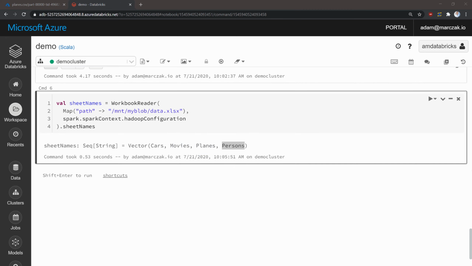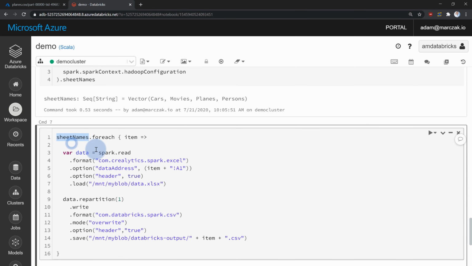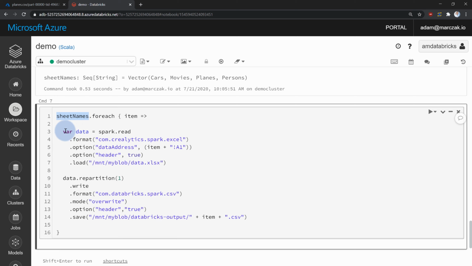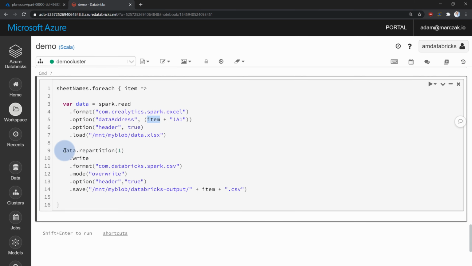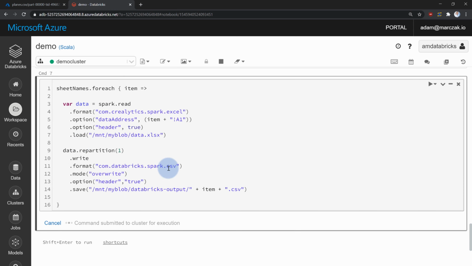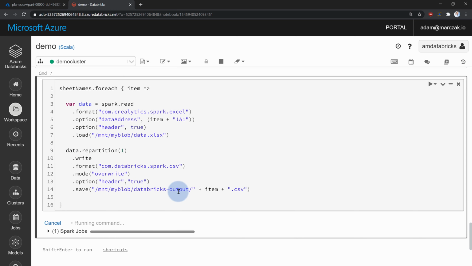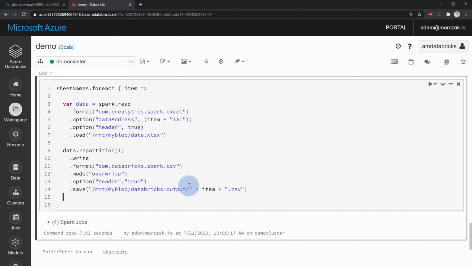I will give you a small example of what you can do with this, because you can then do a very small foreach over all the sheets, read the file by dynamically passing the name of the sheet, and then doing repartition and outputting this as a CSV file. When you do it using this nice loop and you run it, you will be able to iterate over all of the sheets and export all of those sheets at once using a simple script. This way you can convert your XLS file into multiple CSV files.